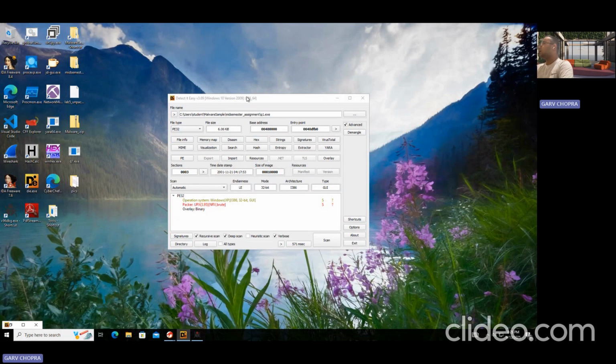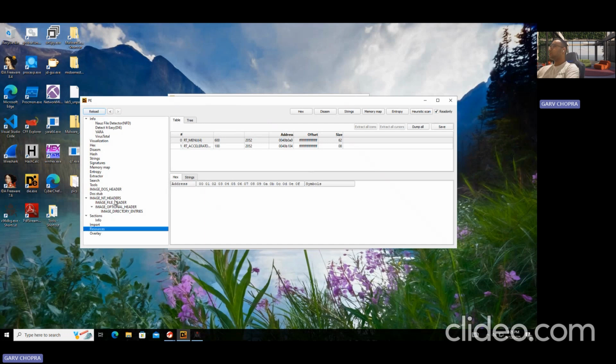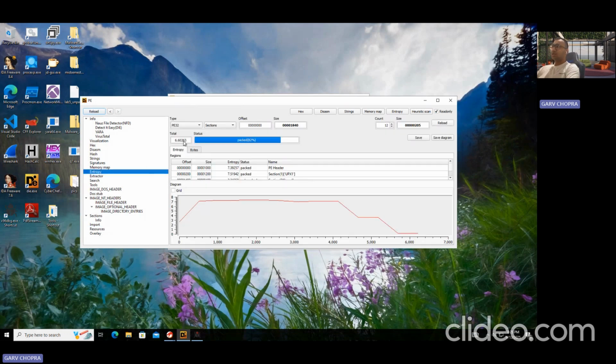If we look at the screen, we have already opened up DIE, which helps us to analyze packed malwares, and it gives us various signals. One of them would be looking at different signals such as entropy, sections, and all that stuff. So let's look at the entropy. The entropy is really high, which is actually common in packed malware samples.